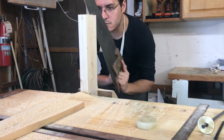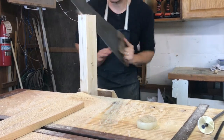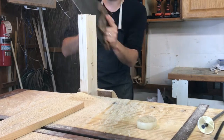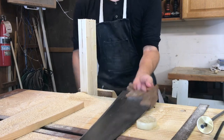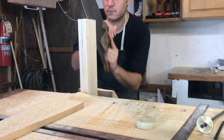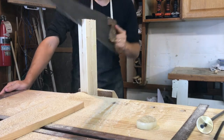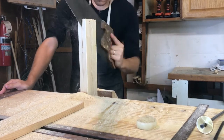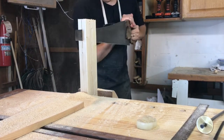I take a really extreme angle and just concentrate on cutting a curve exactly on that line, maybe six inches down or so. Then using the curve on the top and the curve I just established on the side, I cut until I reach from the bottom of the curve on the side to the very back corner on the top. Then I flip it and do the exact same thing. Once you have that, you have a good three to four inches of a really solid curve, and from there it's almost impossible to go wrong. Every so often I dip my hand, exaggerate it a little bit, and concentrate on cutting a straight line right down the line — and when you have that curve there, your saw wants to follow it.